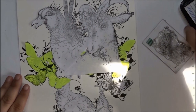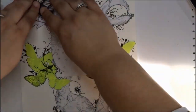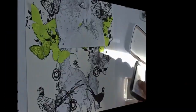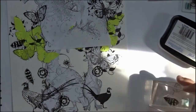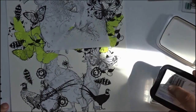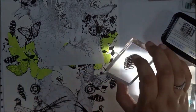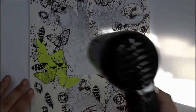So once the main images have been done, I've gone back to the butterflies now, adding in some more butterflies around the edges, and then also getting some of the feathers from the pheasant set, and there's a couple of flowers that I've used as well, and then a couple of stars, I can't remember which set that one's on, but that sort of just adds to the background as well, which is quite nice. You can see them on the left there.